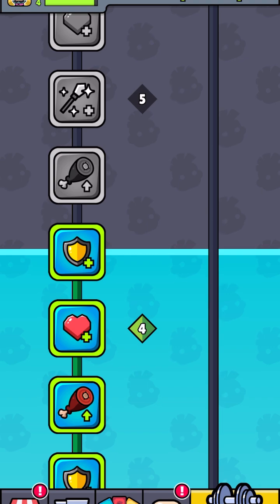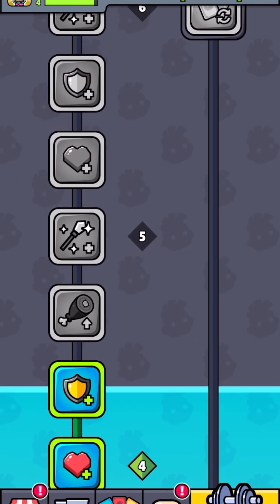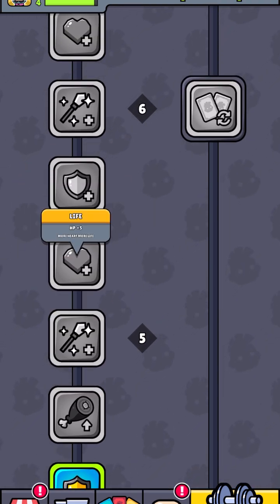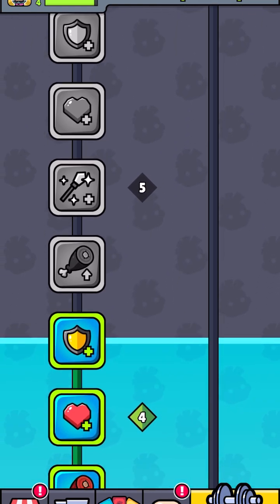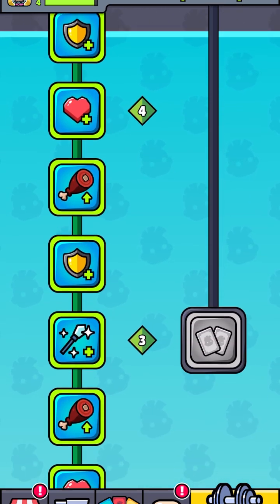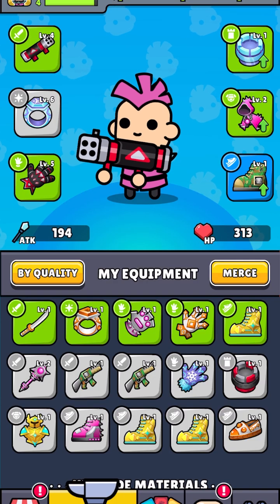Over in the evolution area, you can spend the coins that you earn on power-ups for your character that work permanently. For example, this increases the recovery, this increases your attack power, increases your maximum hit points, increases your armor, etc. These unlock with different player levels as well. At player level 5, all these can be purchased with coins. And then on the right side, there's extra evolutions that can be purchased using evolution coins.